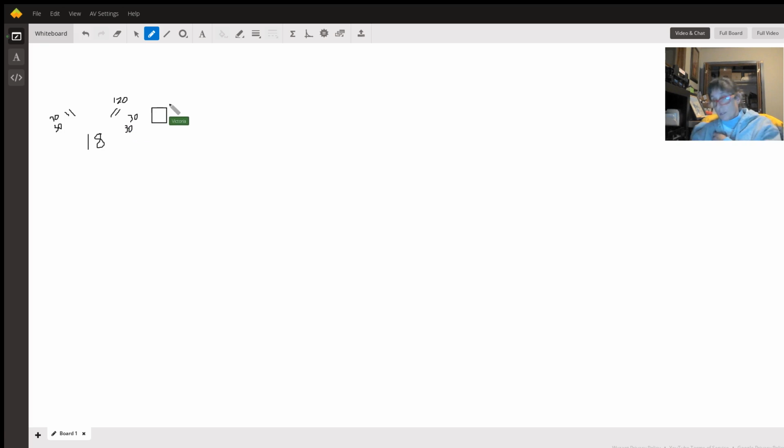Now, we know all triangles have 180 degrees. So if this is 30 and this is 120, that's 150. That leaves us 30 here. This is actually an isosceles triangle, even though it doesn't look like it. So what that means is that TN right here with two green marks is congruent to NP right here. Okay, we're looking at this triangle from T to P to N. It's isosceles.